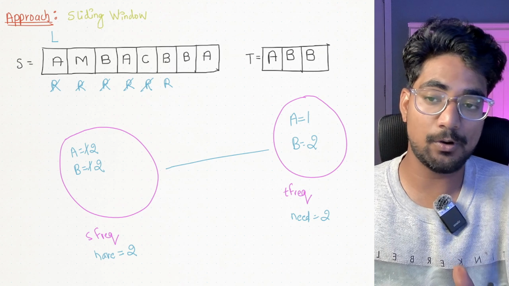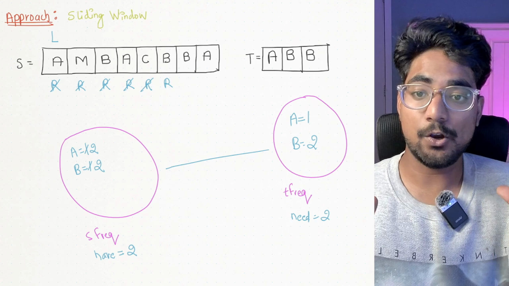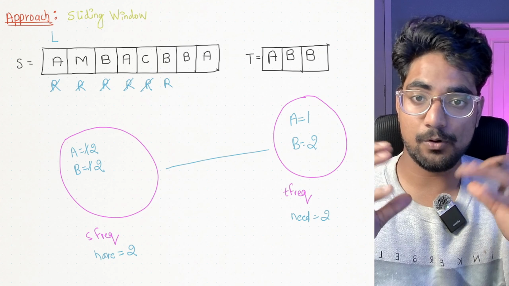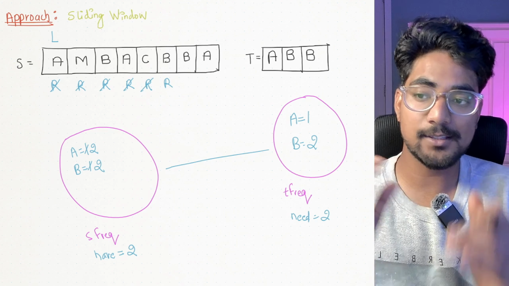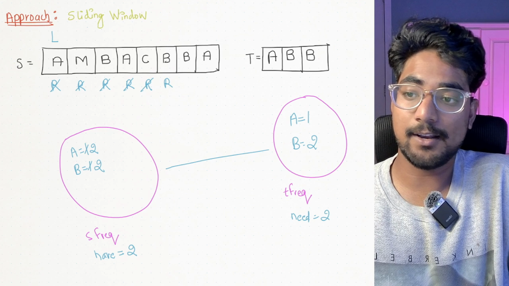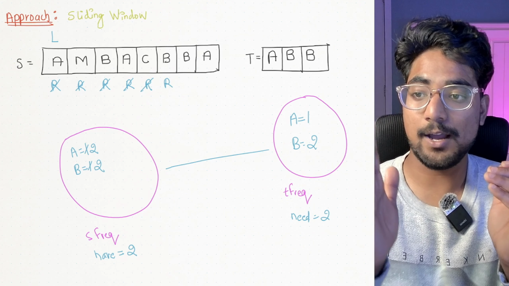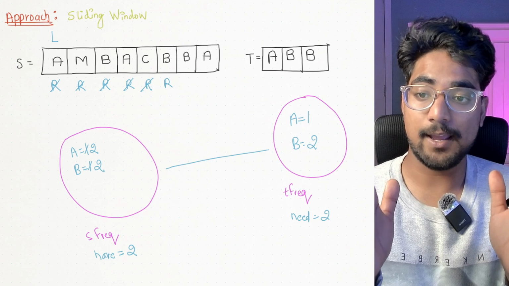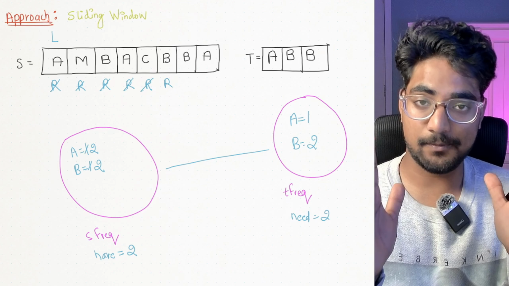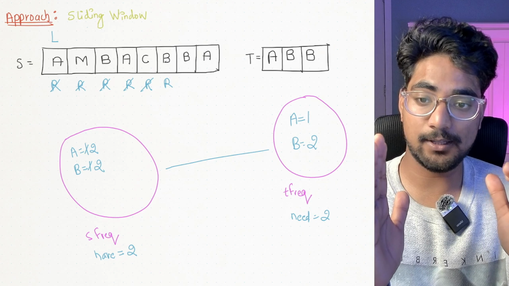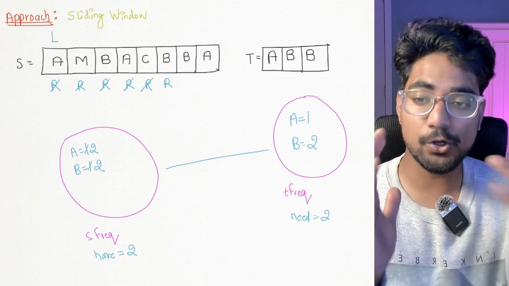But what is our goal? Our goal is to find a window of minimum size, correct? And how can you make a window of minimum size? What if we increase our left pointer, अगर हम left को आगे बढ़ाएंगे toward right, and if it is still a valid answer, तो हम लोग making sure that the answer that we are going to receive is going to be a valid answer.